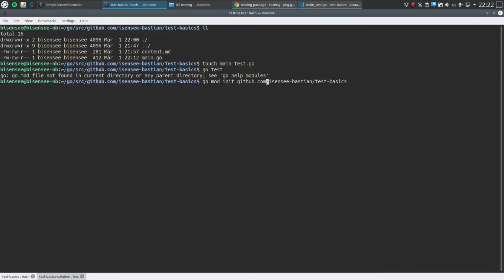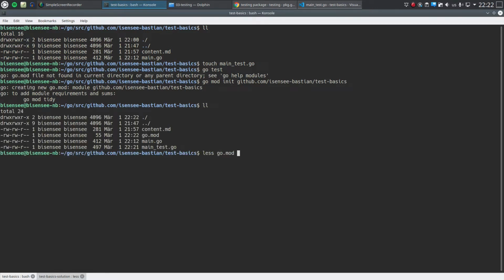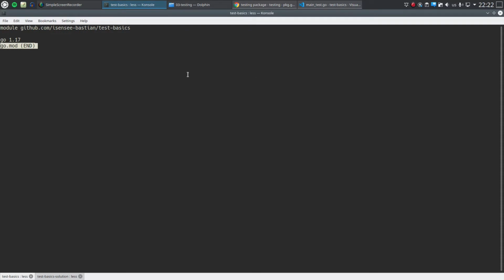I'm going to name it according to my repository at GitHub, so that it's actually matching. Run go mod init. It's going to create a new Go module file. There's not much in it, but it's quite important for dependency management, and it also specifies your module path and your Go version. So in case other people are using your code, especially when you create more complex, maybe open source programs, they know which dependencies and which Go version they need.